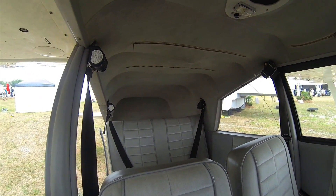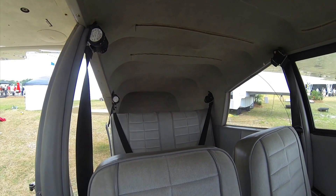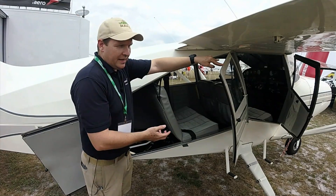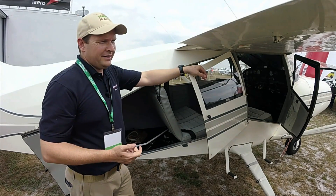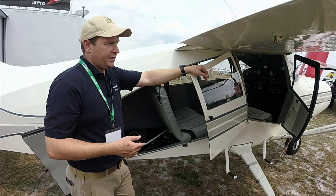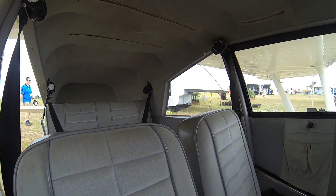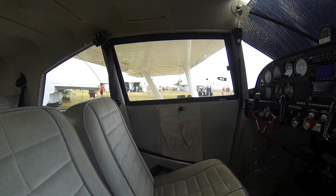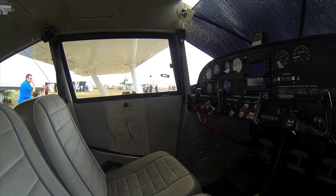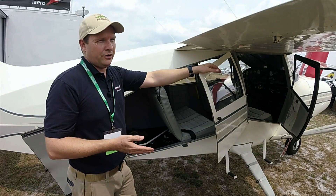You've got room for two passengers up here. And then you can pull this seat out and have that whole area for cargo space. In the M4, the MX-7s, and the tri-gear variant, it's about 38 cubic feet of cargo space. With the M7 and M9 series, it's about 42 cubic feet of cargo space.